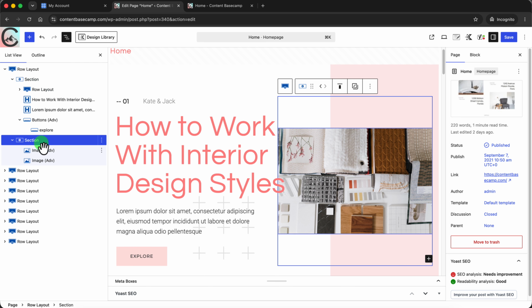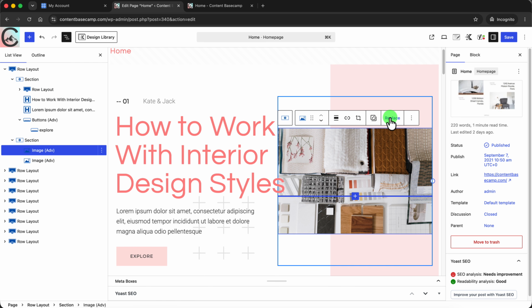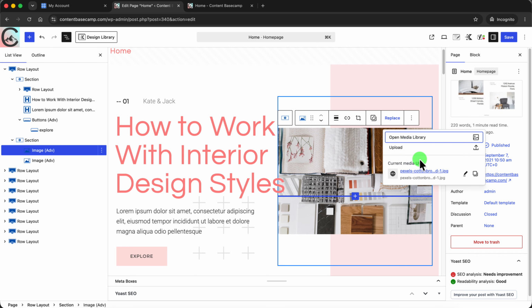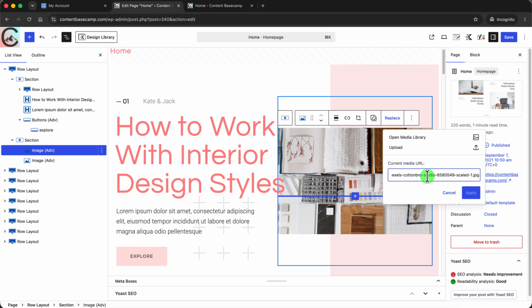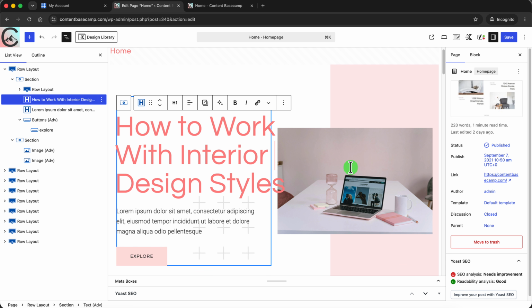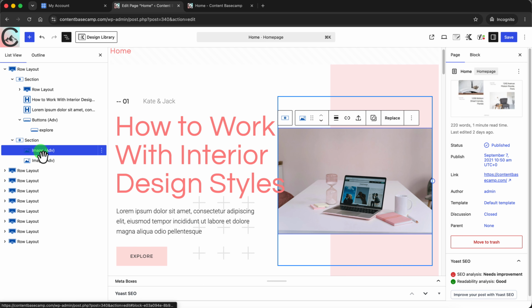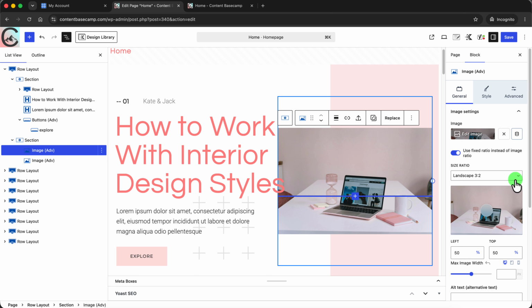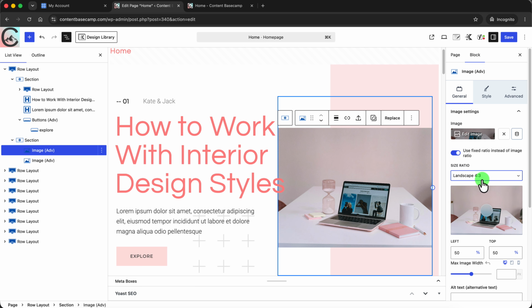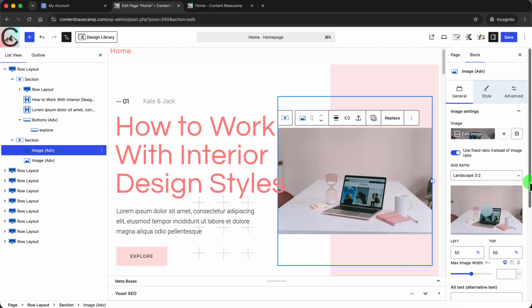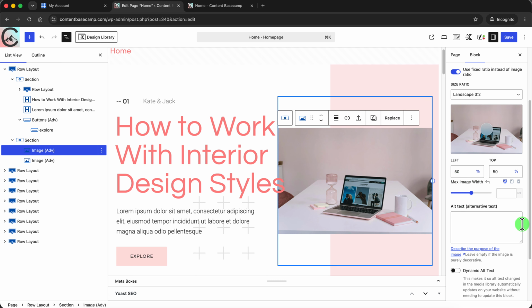And what I'm going to do is I'm going to click on replace this image. I'm going to click right here, this edit link, and I'm going to paste in a URL from Pexels, a free stock website for stock photos that I already have ready. And there you go. So it's been replaced. Let me make sure I'm on this image here. And if I go to the block section here, I can make different types of aspect ratios, but I'll just keep it at 3:2. And then I can change some of the margins here.